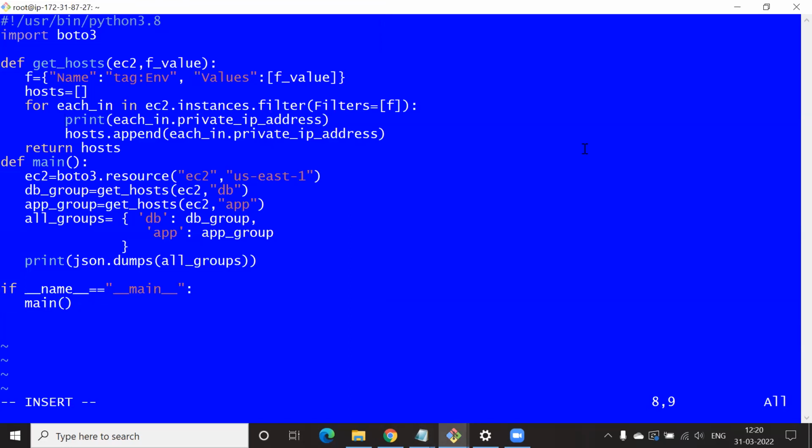Shift tab and tab it. Shift tab and tab it. Shift tab and tab it. Print will be tab, host is okay. Return. So from hosts and for each as well. So return this one.